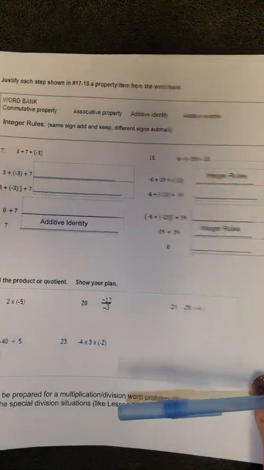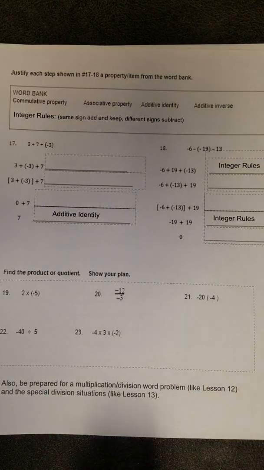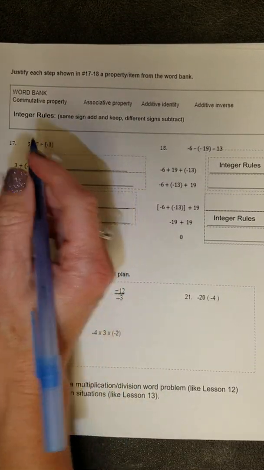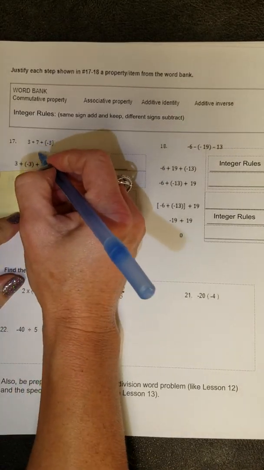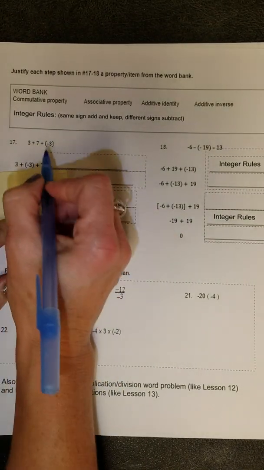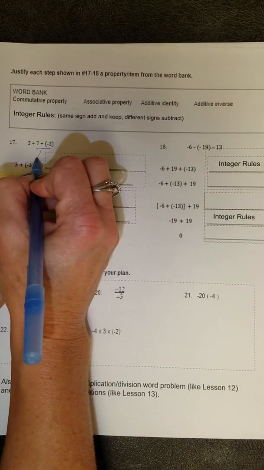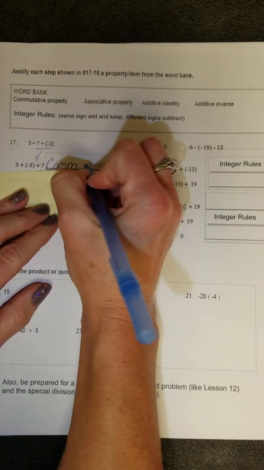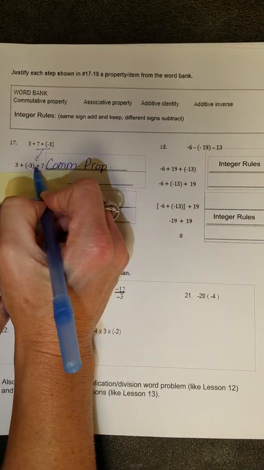17 and 18 is from that property lesson that we did, and this one always tends to be a tricky one. So what we do is we look at these first 2 lines, okay? And you remember in my video I covered stuff up. So what you're saying is what changed from line 1 to line 2? So if I'm looking, I notice that these numbers are not in the same order, right? They changed. So I know that the commutative property tells me I can change the order.